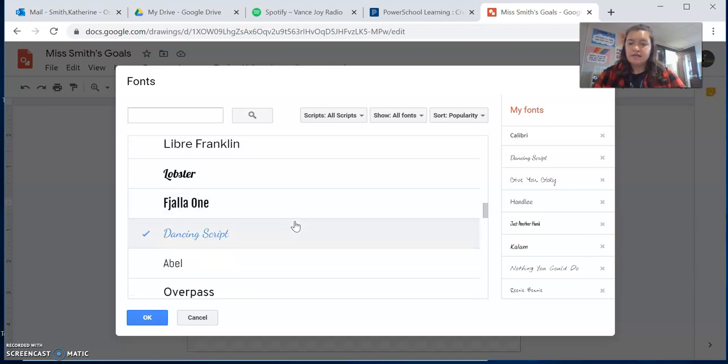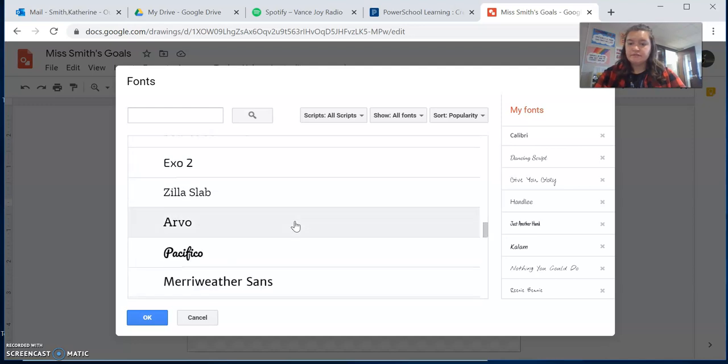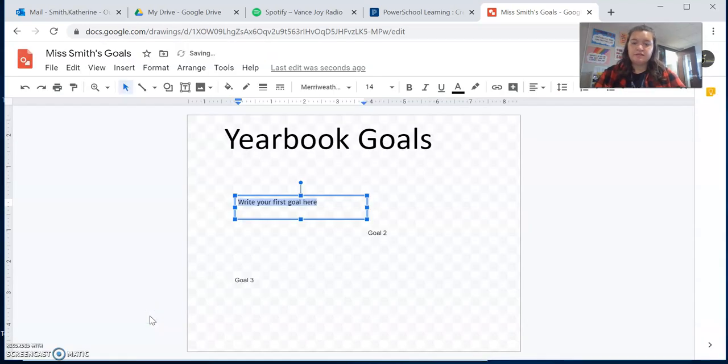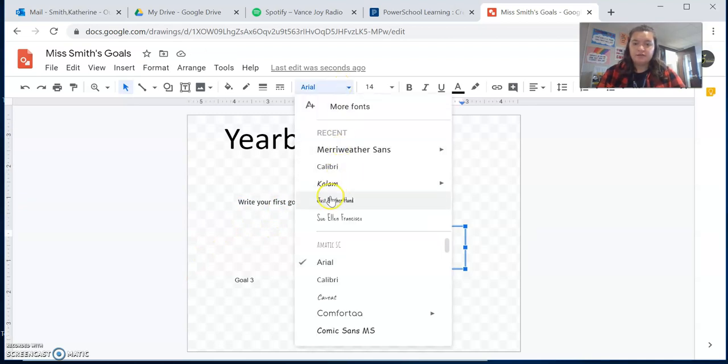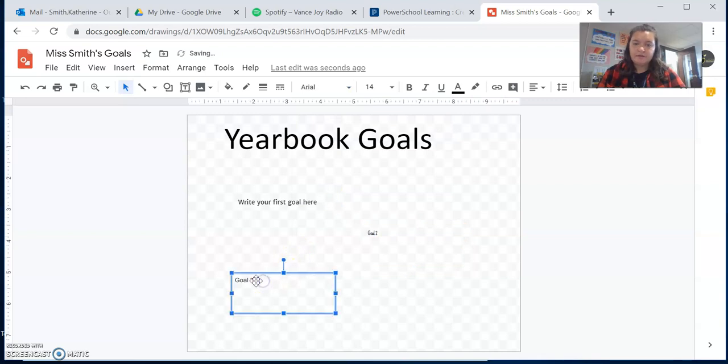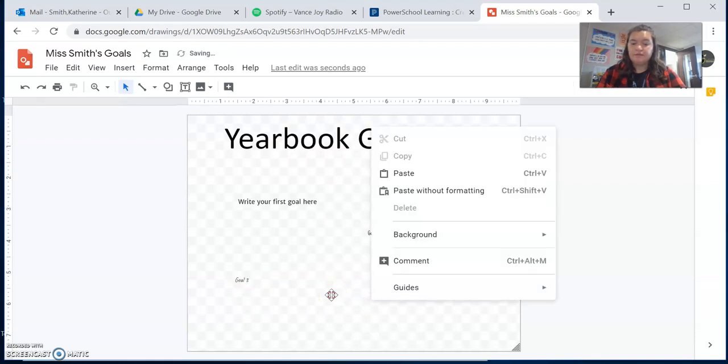So let's say I'm looking and I really like this one. Let's say this looks really nice, I want to use it. I just add it and it changes it here. And then I can do the same thing. I can either do the same font, or I can go through and click a different font that I like. Okay, so make sure that you get pretty fonts for all of your goals.